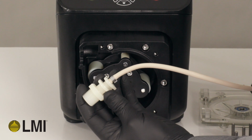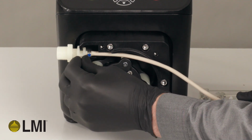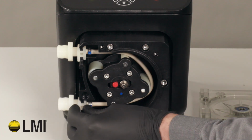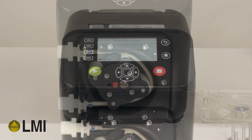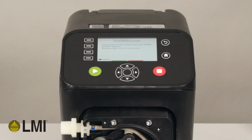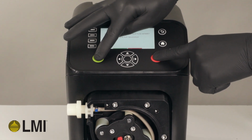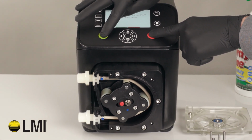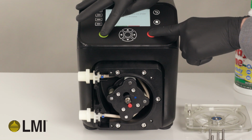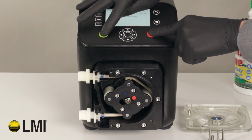With the rotor now assembled and in place, position the new tube assembly, ensuring the fitting connections align to the keyed location in the pump housing. Once the tube and rotor have been assembled, continue to follow the on-screen instructions by pressing Next. Press and hold the start and stop buttons simultaneously to engage the rotor to the tube assembly. The rotor will slowly turn, using the integrated ramp in the pump housing to re-engage the sliding mechanism and recompress the tube.